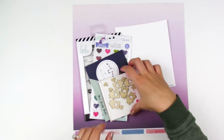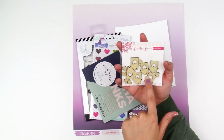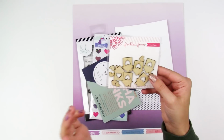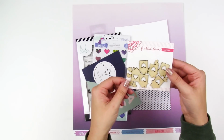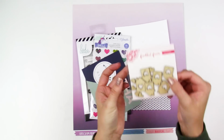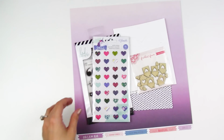So there are those. And then there are some wood veneer houses and hearts from Freckled Fawn. These are super cute. So I can use those in Bible journaling or my project life or my 6x8 albums that I'm doing. There's a lot of different ways I can be using these wood veneer pieces, and they're not too horribly thick and bulky, so I can add them in a variety of projects.